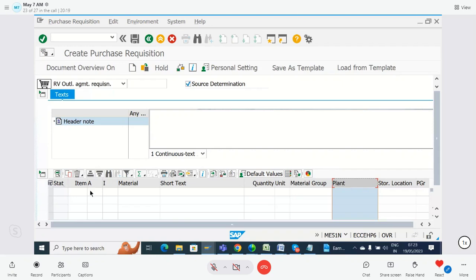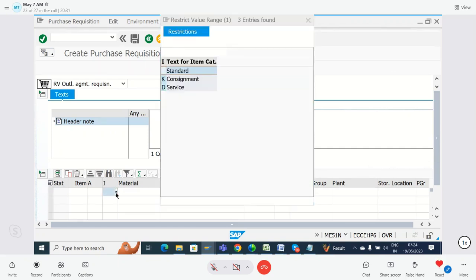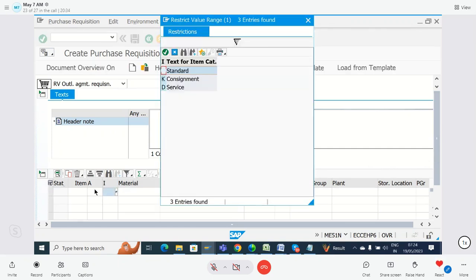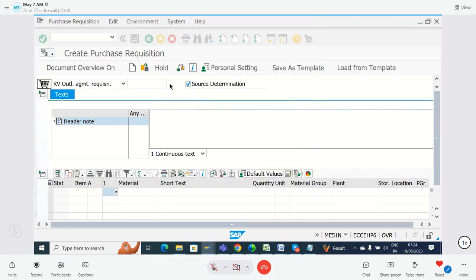Plant. So account assessment category, if you enter, you are purchasing item for consumption account. Then with account assessment category for consumption, material number is optional. But whether material number is mandatory or optional is also controlled by item category customization. So you can make agreement not only for stock purpose. With account assessment category, for any particular consumption account also, you can make agreement. You want to enter account assessment categories also.